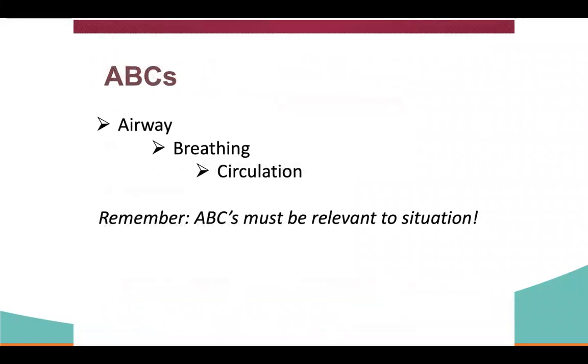ABCs, airway, breathing, and circulation. If the option addresses a patient's airway, then airway will be the correct option. If none of the answers address airway, move to breathing followed by circulation. Remember, ABCs must be relevant to the situation. Nursing interventions that focus on airway problems or nursing interventions to manage the airway receive top priority.